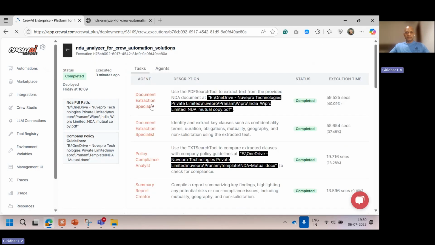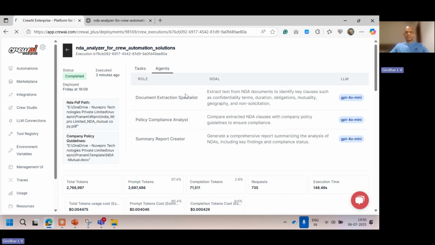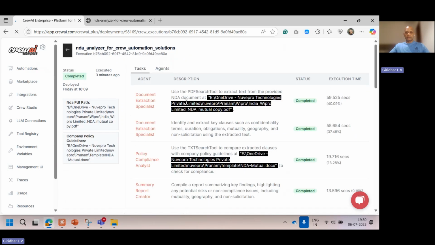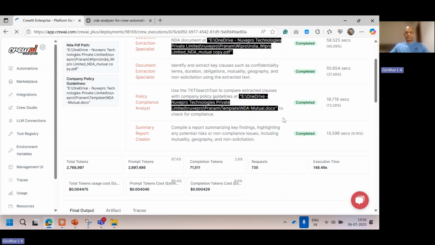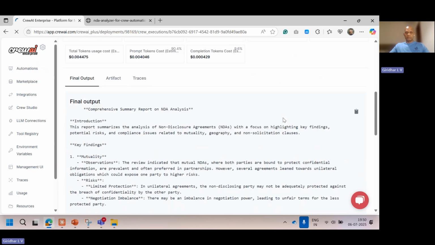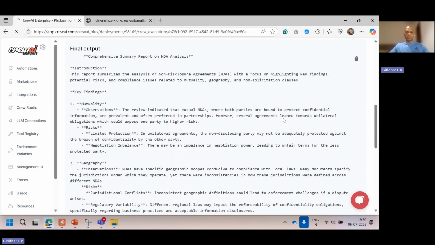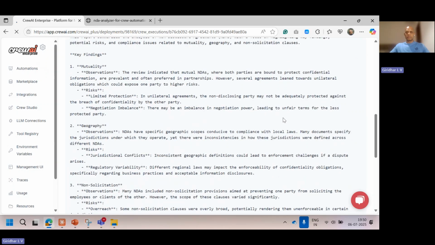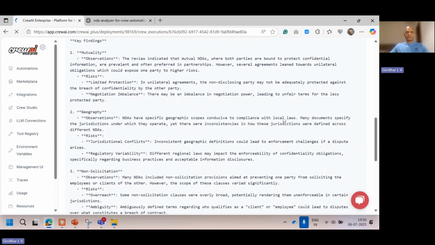And this is the activity. You can see the description, the agent, the tasks, basically we saw the task, right? Let's look at the agent. These are the specific agents which are there, the LLM model, and the goal of each agent itself. We saw this before. Then let's look at the task. You can see that all of these tasks have been completed. And let's look at what was the reason we started off this workflow. We wanted to find out how the received NDA compares with the reference NDA.